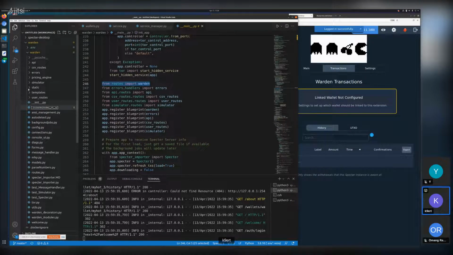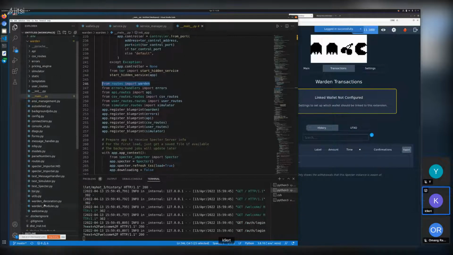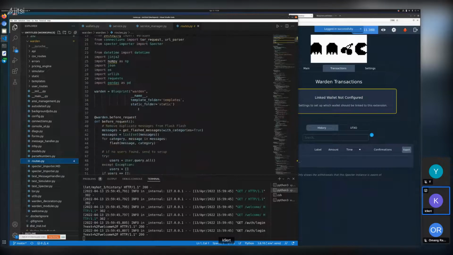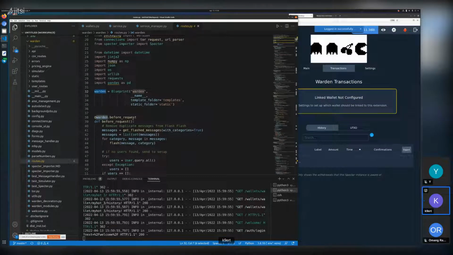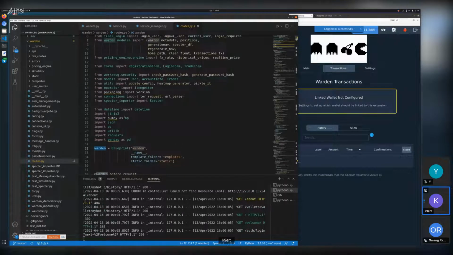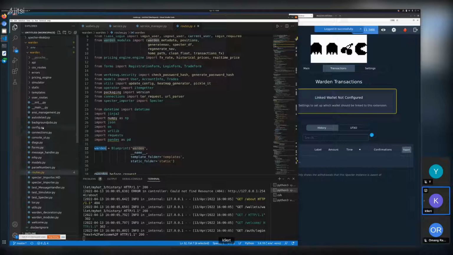Where are the roots? Here are the roots, and here's the definition. So that's the warden we are talking about, right? And I think you can probably copy all that stuff, the whole source code, over to the plugin. Yeah, it might then have a different kind of referring to, but that should be okay.